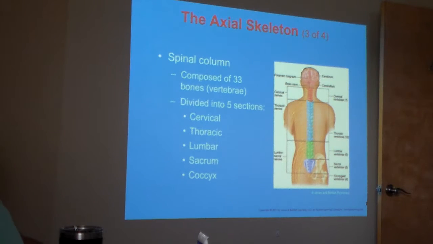This is your spinal column. Okay? The spinal column, we're talking about vertebrae. There are 33 vertebrae, and then each vertebrae has what's called an intervertebral disc. These are the spongy, hostess cakes in between each vertebrae. The cervical vertebrae has 7 vertebrae. Okay? There's 7 vertebrae inside of that C-spine.